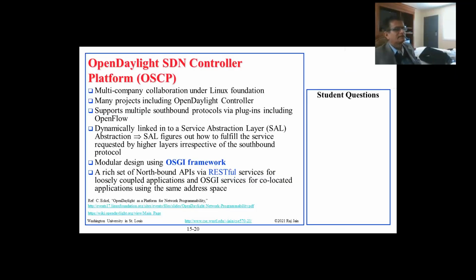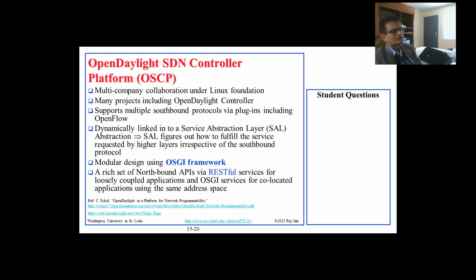So the next operating system is Open Daylight. Our next controller is Open Daylight. When Open Daylight started, this was a step away from Open Networking Forum, because people wanted more freedom than what Open Networking Forum would allow. They branched away and went to something called Linux Foundation.